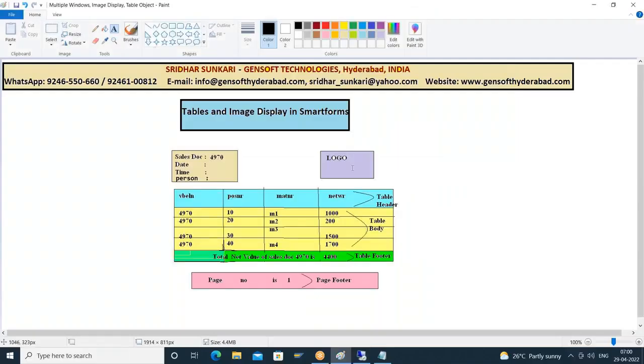Next, here I should display the logo. So to display the logo in the Smartform, first of all you have to upload the logo. Understood? You have to upload the logo to the SAP system. Then we can display it in the Smartform. Generally, if you take any business document, you'll have the company logo. If you take our mobile bill, you'll have the company logo. So here also the company logo needs to be uploaded. The logo will be given to us. We have to upload it and we will display it.